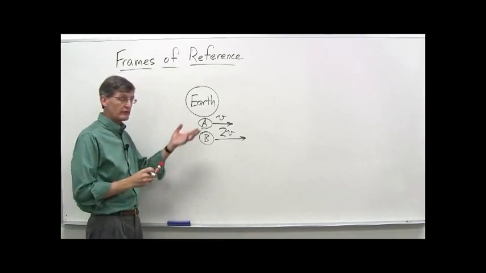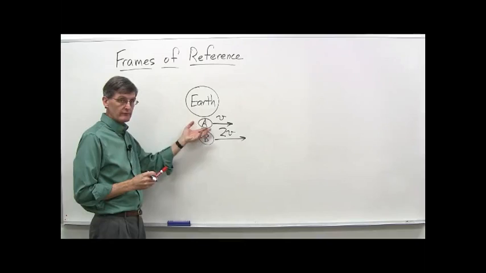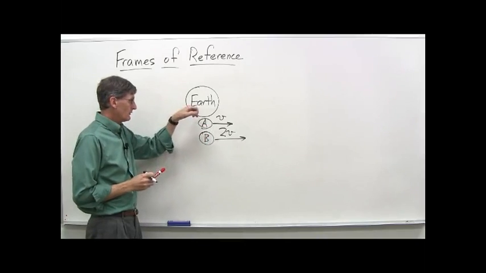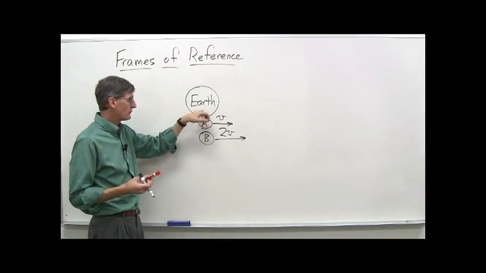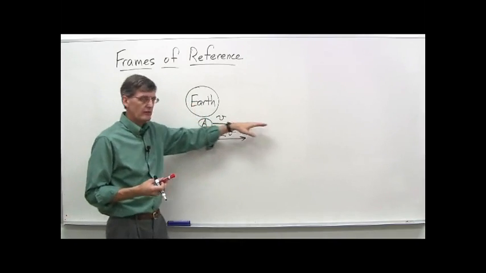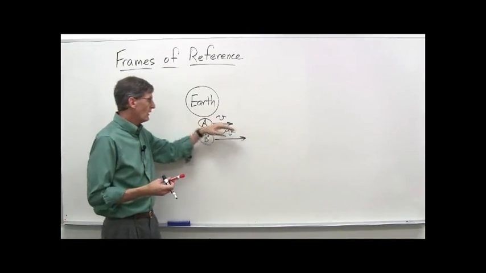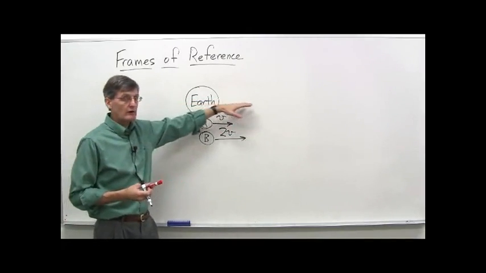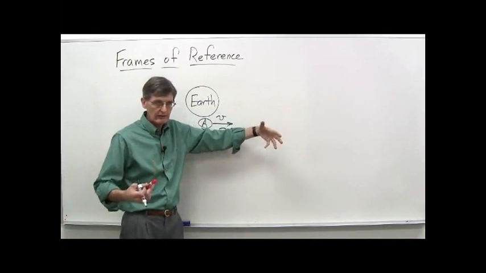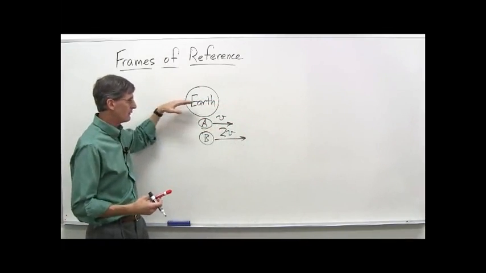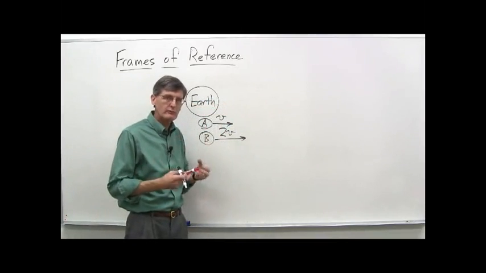And so this is from the perspective of Earth. Now let's pretend we're on Earth, we're the observer, watching Alice go by us at velocity v. Bob goes by us at velocity 2v. We also, on Earth, would have our lattice of clocks, again an imaginary lattice or grid of clocks, but they would all be synchronized. So remember, that's what it means to observe something.